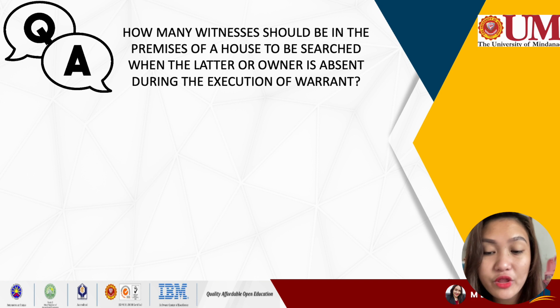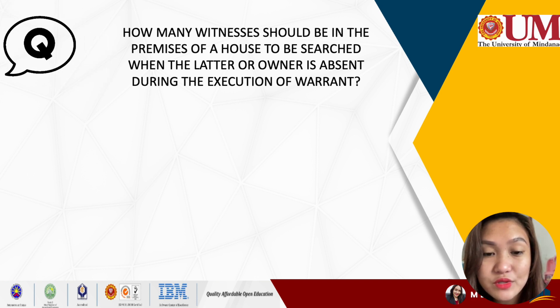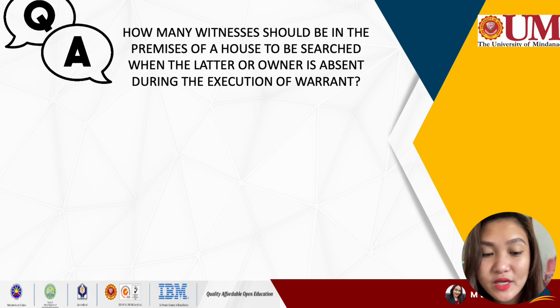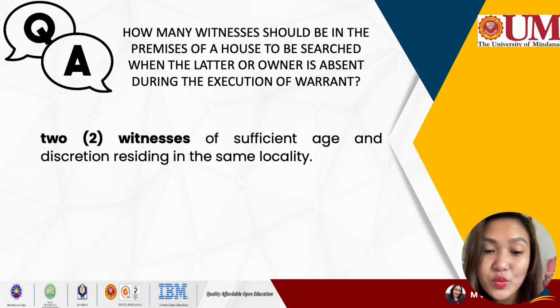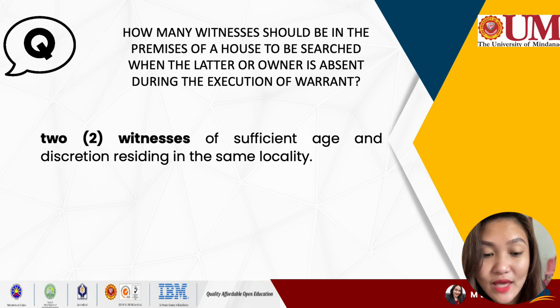Okay, so we have here another question. How many witnesses should be in the premises of a house to be searched when the latter or owner is absent during the execution of the warrant? So the answer to this would be 2 witnesses of sufficient age and discretion residing in the same locality.